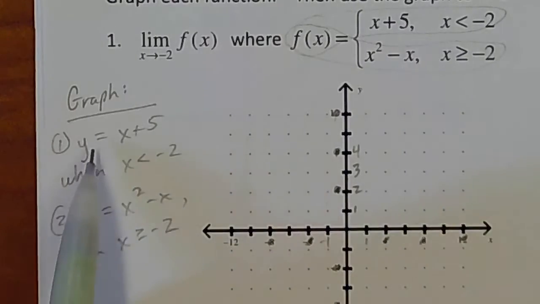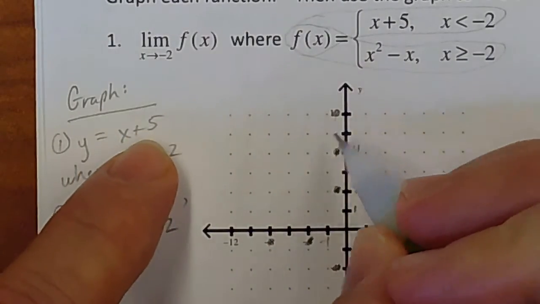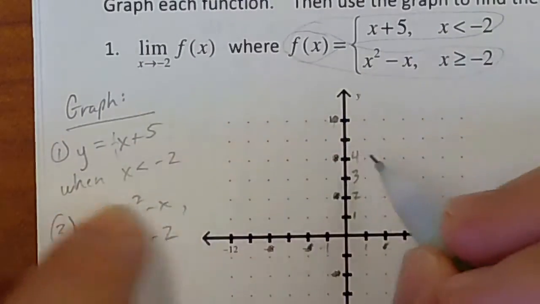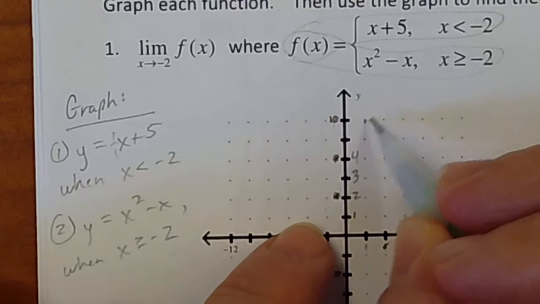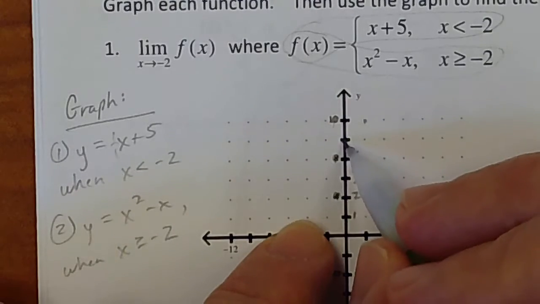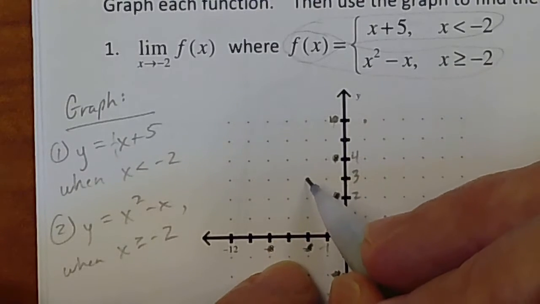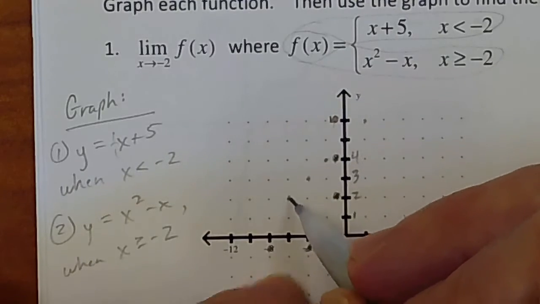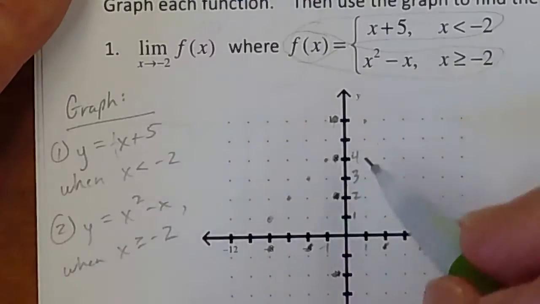Okay, so prior knowledge, y equals mx plus b. So I'd start at 5 with my y-intercept, and then it has a slope of 1, right? Up 1 over 1. So I could go up 1 over 1. But if I keep going that direction, it's the wrong direction because my graph exists when x is less than -2. So I'm going to go down 1 to the left 1, okay, to get some other coordinates. I'm just lightly getting some coordinates going so I can graph a straight line. Okay, so there's y equals x plus 5.